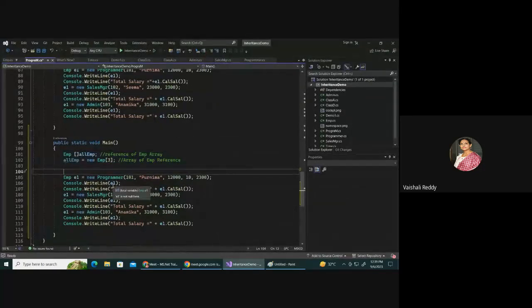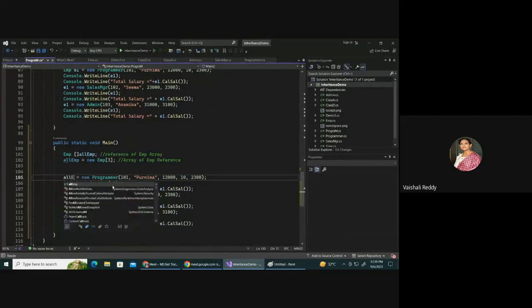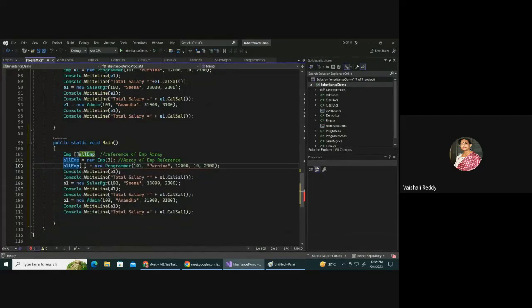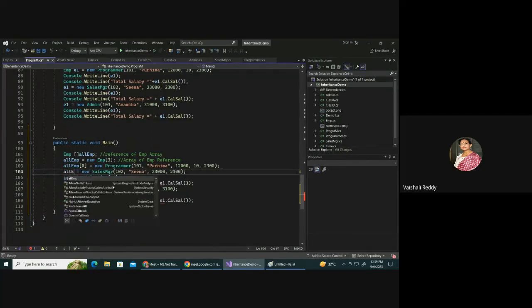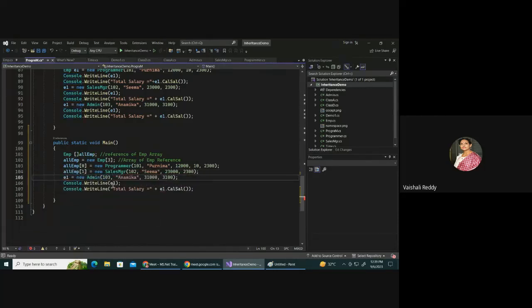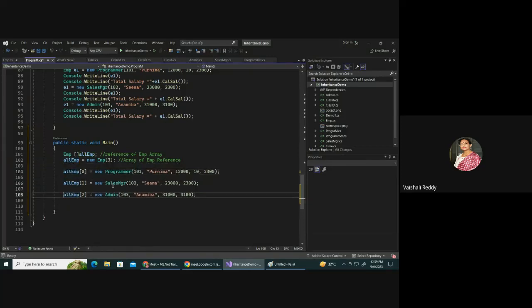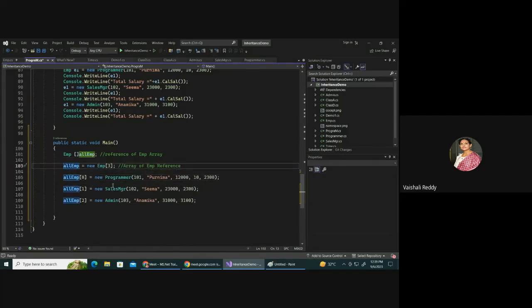Now what I'm going to write is, now observe this code everyone. दिख रहा है आपको?